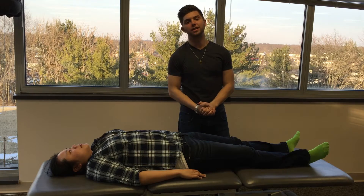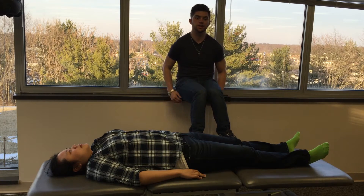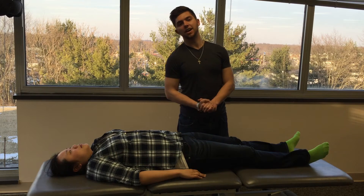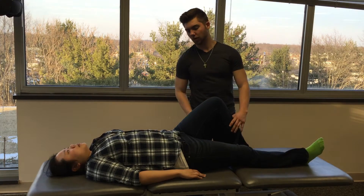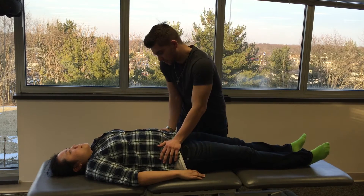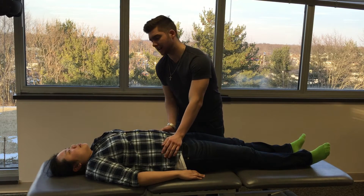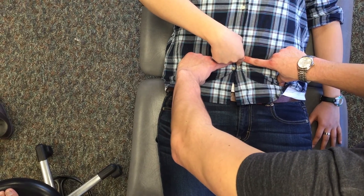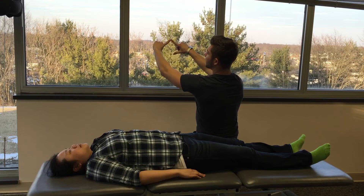Now we're going to do the inflare innominate. So let's say you're a stressed-out second year med student — not that I know from experience — but you're sitting at a desk all day long and your hips are basically turned in. You're stuck in adduction. In this case, we're going to use the abductors to push in the opposite direction. We'll have her reset and then do the compression test. For this case, let's say the left side is positive. We have her point to her belly button, check the gap — if the left side is stuck in more, we have an inflare and want to help bring it back out.